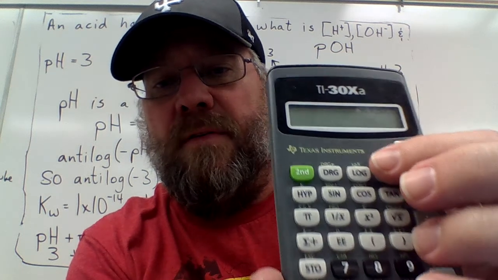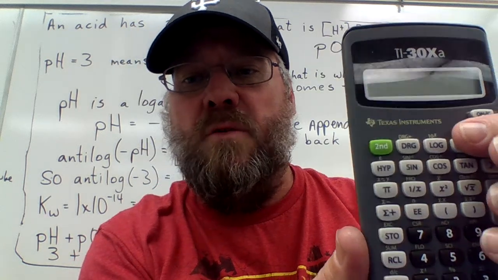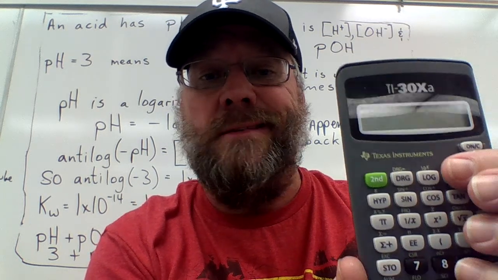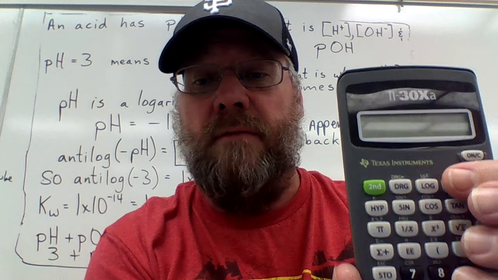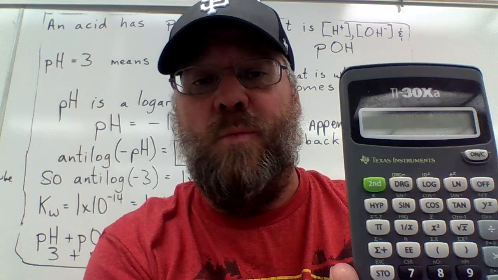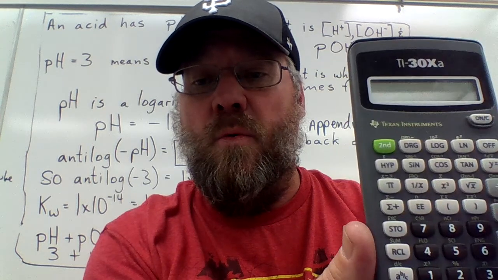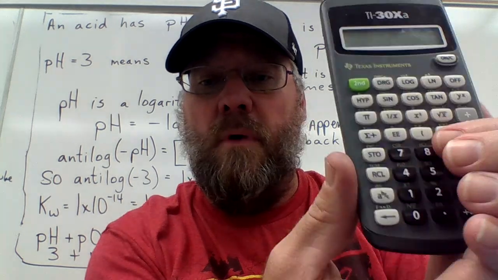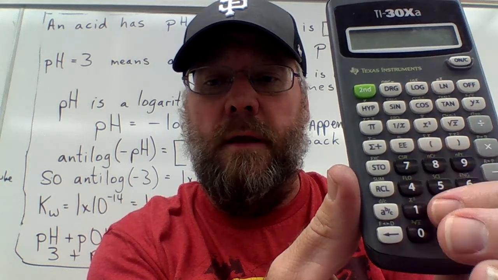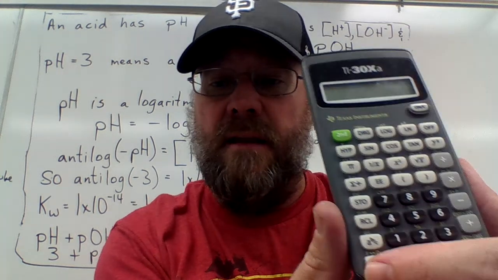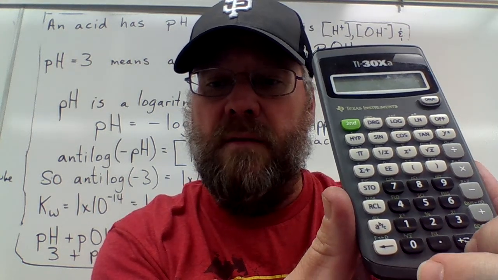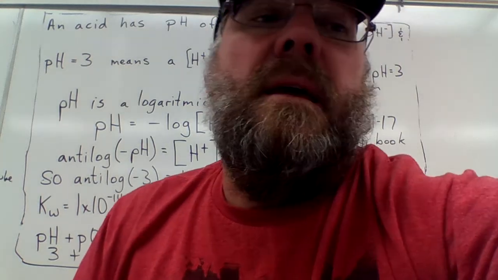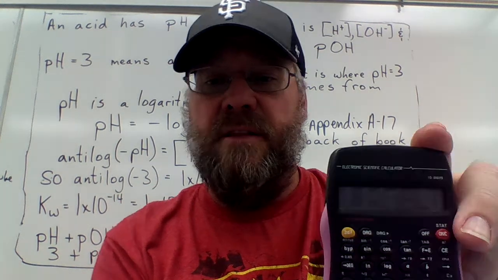Okay. For this particular type of calculator, what you want to do is punch in whatever the concentration is. You punch it in scientific notation usually. Again, if it was 1 times 10 to the minus 11th, you would go 1 and then hit this EE and then 11, and because it's negative 11, you'd have to hit the little plus minus key. So this calculator is very similar to this calculator. You punch in the number first.